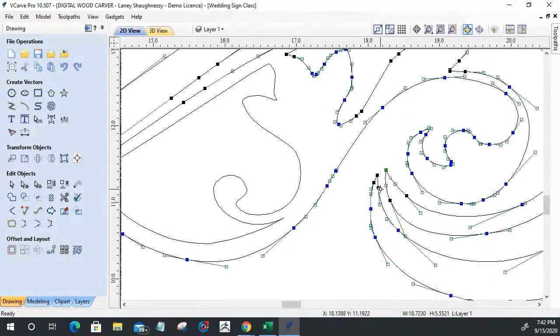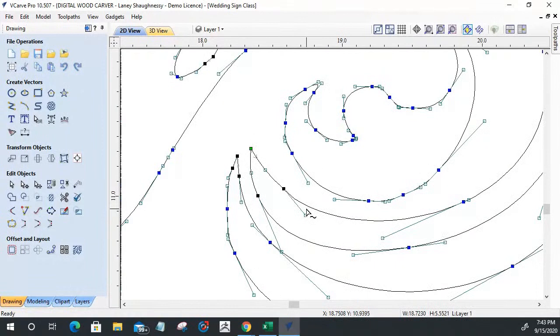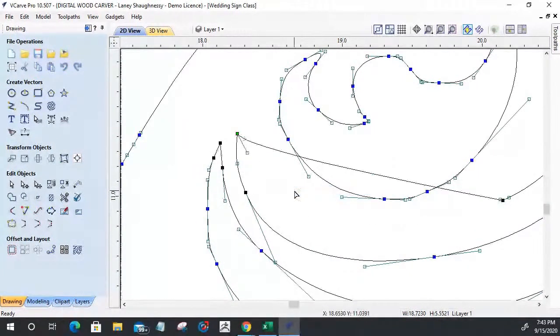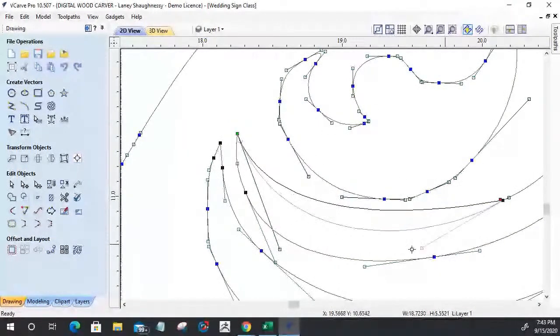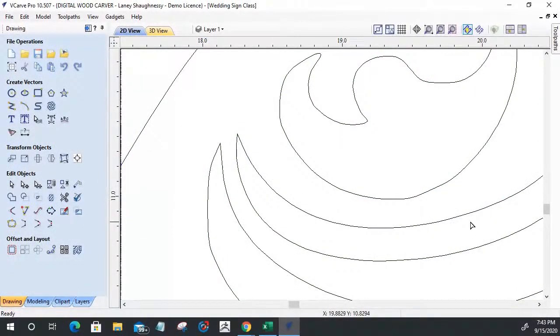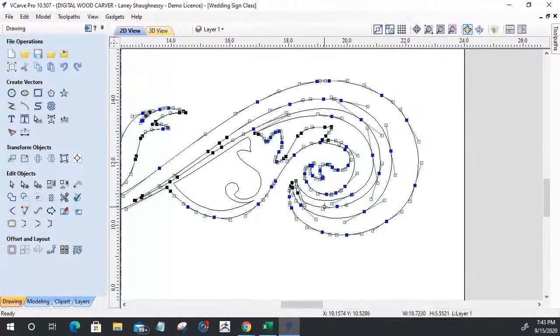And looking at it, I know this is a lot going on here, but if I come back and look at point A, follow that line to point B, I want that natural curve. I don't need this point right here in the middle, so I'm going to go ahead and delete that, and I'm going to manipulate that curve with the anchors that are attached to those nodes. So I get a nice smooth transition there. Okay. So the only thing I did to this was just widen it up a little bit, right? Widen it up a little bit.